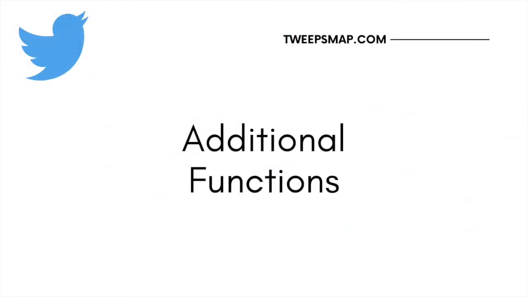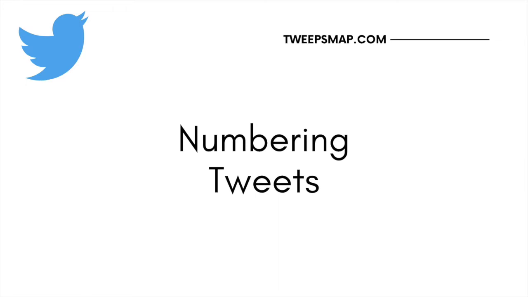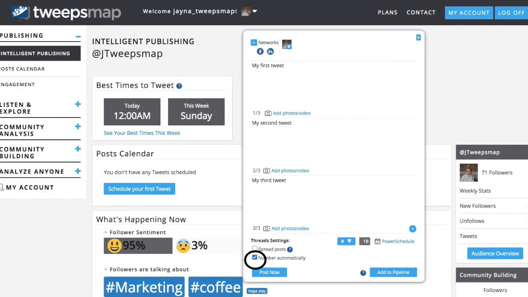And that's how you schedule your thread! Now let's walk through some of our more advanced functions. I will show you how to number your tweets. It is important to do this so it is easy for people to follow along your thread. You can do this whether you are posting right away or scheduling your tweets. A handy function provided is the Number Automatically button that appears when you start composing a thread — it will simply number your tweets automatically as you type them, and will automatically take the numbering into consideration when measuring the tweet length against the 280 character limit.